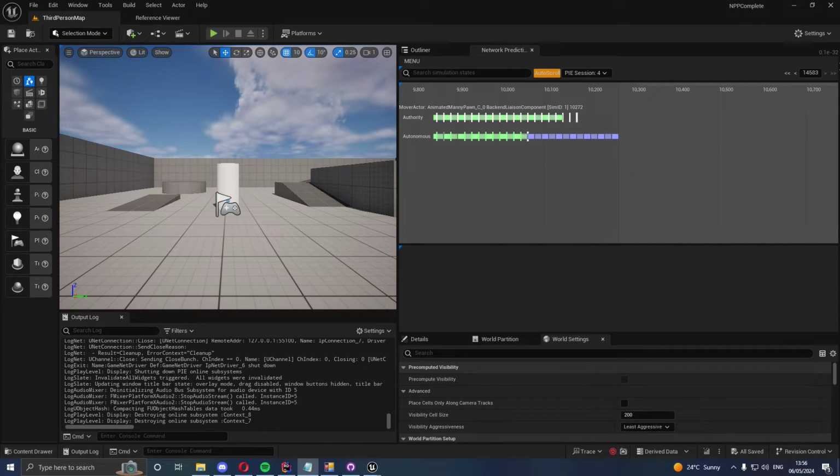There are two types of smoothing: fixed tick and correction smoothing. For fixed tick simulation, it means that the simulation ticks at a different rate from the render frame. So your simulation can tick at 60 frames per second, but you are rendering at 144 or 200 frames a second. For the independent simulation, your simulation ticks at the same rate as your render frame, so you can tick at a different speed than other clients do, than the server does.